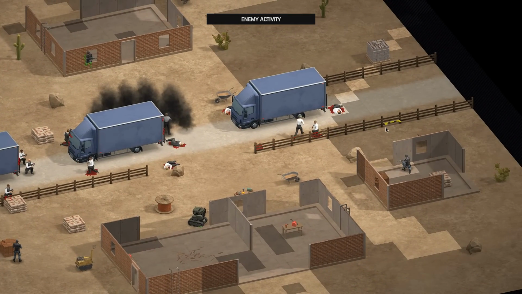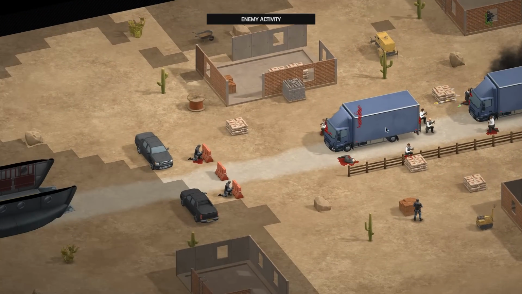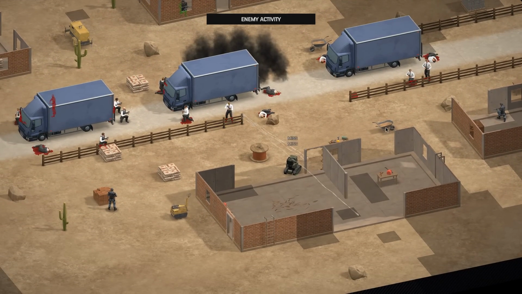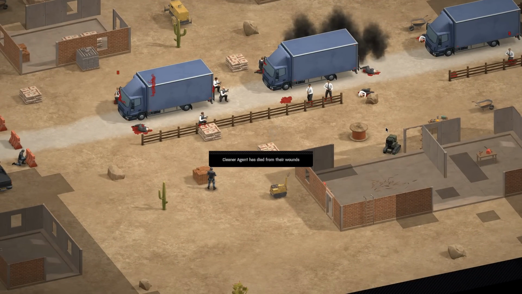A lot of inaccurate fire, which is what I was really hoping to see. And I'm okay with them shooting at Lore, which has the extra ammo. Pageboy Sam is a little bit of trouble. Okay, Lore is tanking a lot of fire here for us. Cleaner Agent has died from their wounds. I'm happy to hear that.